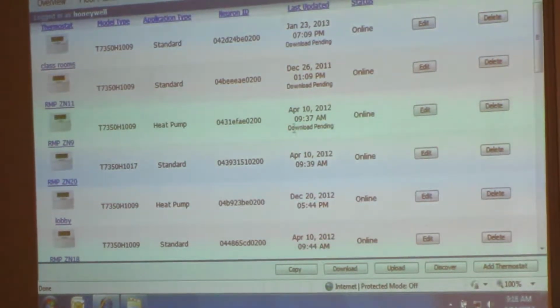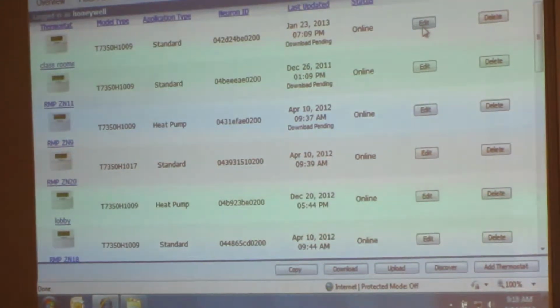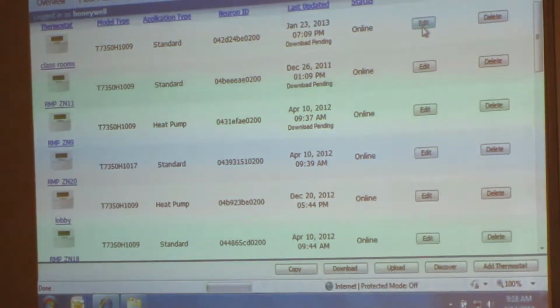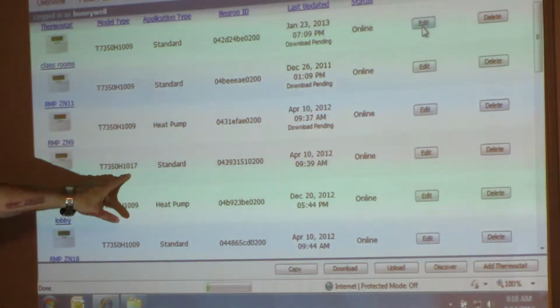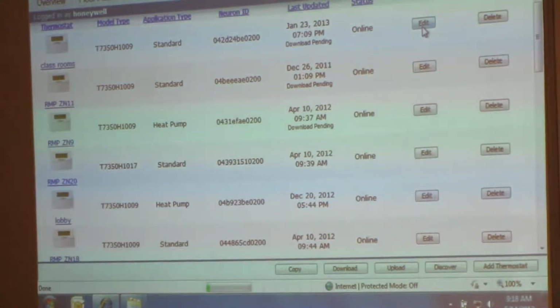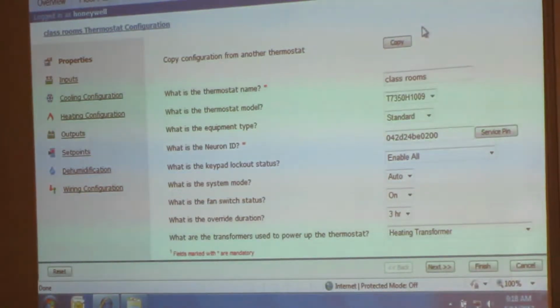Now, the programming tool is right here, and I'm going to grab this top one. It tells you what model it is too. It's the H1009, this is the 1017 here. It puts the actual model in there. You can't tell it to put the wrong model in.